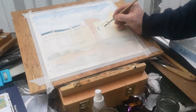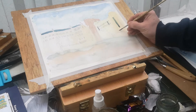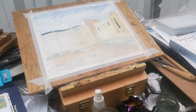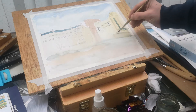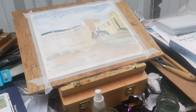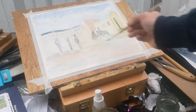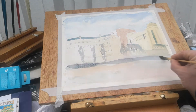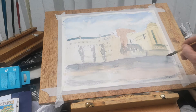I'm using the squirrel mop brush and my da Vinci mop brush — they have quite nice tips so you can get nice thin lines where needed. Later on there are some trees in this scene, so I'll be using the liner brush as well just to get some line work and some final details. I'm going in with some darker tones where the trees are, just in front of the building, as they cut off quite a bit of the buildings themselves.